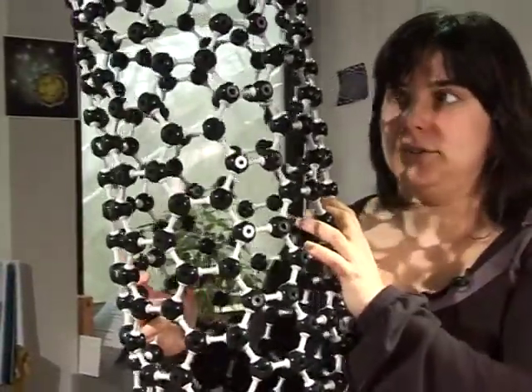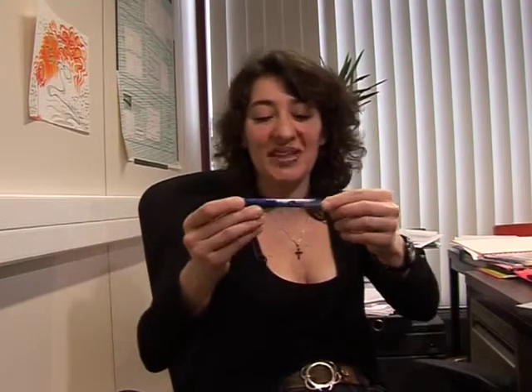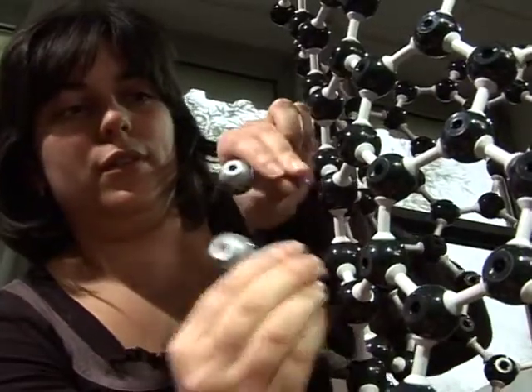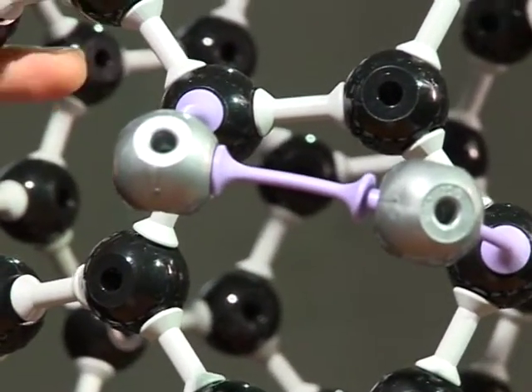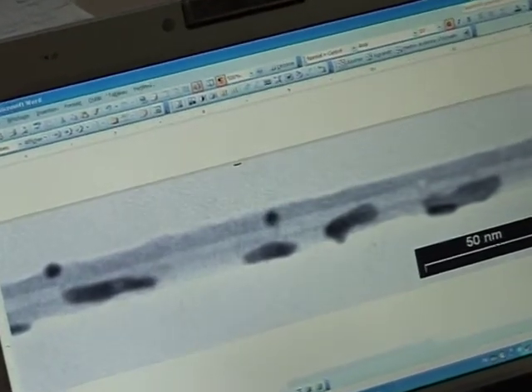Here we have a perfect carbon nanotube — a single-wall nanotube. We perform calculations for how gold interacts with carbon nanotubes, and the interaction between the tube and the gold atoms is pretty small. The binding energy of the cluster to the tube is small, which means the gold atoms landing on the tube are pretty mobile — they drift on the surface. As gold atoms move around they find each other, bond together, and more gold atoms arrive and all bond within the same area. That's why gold makes those big clusters on the pristine nanotube.